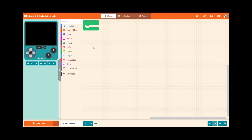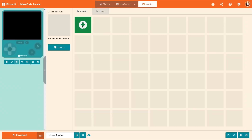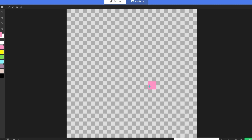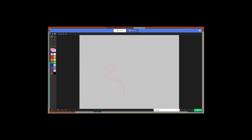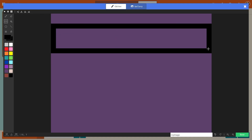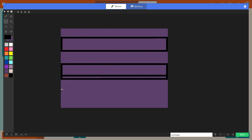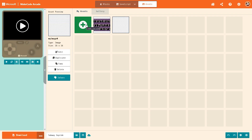The first thing to get started with is the background, so I'm gonna go to Assets. There's a whole gallery of sprites I can use, but I think I'm just gonna make a new asset and try to make my own sprite. It looks like the only thing you can really do here is pixel art — you can't import images or anything. I'm gonna try to set this to the resolution of the arcade screen and start drawing subway tracks. 320 by 240 — that's a lot of pixels to draw, so maybe make it 32 by 24. I'll choose a dark purple color for the background. The tracks — let's make three of them so you can dodge in between them. I really wish I could use Scratch for this, because as much as I'd hate to admit it, Scratch has a better paint editor than this. Let's name this 'background' and press done.